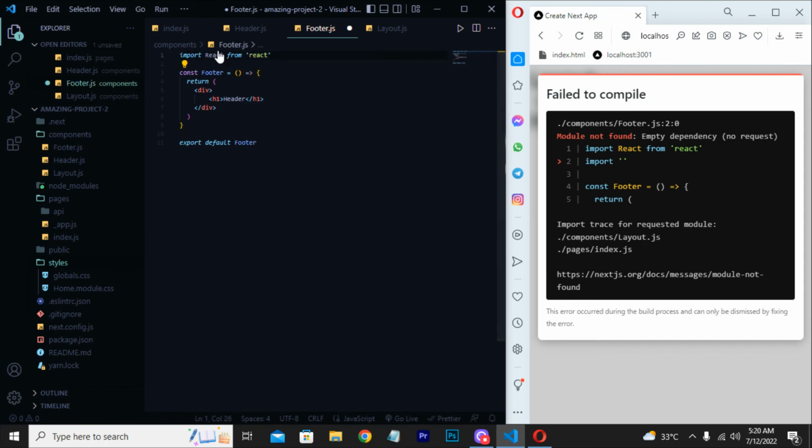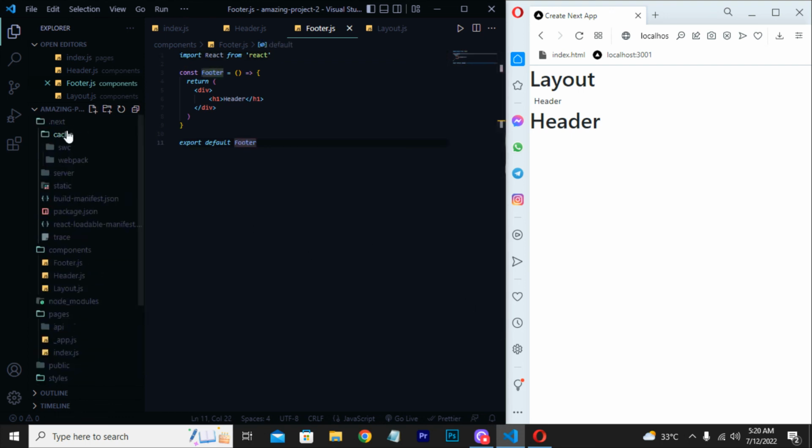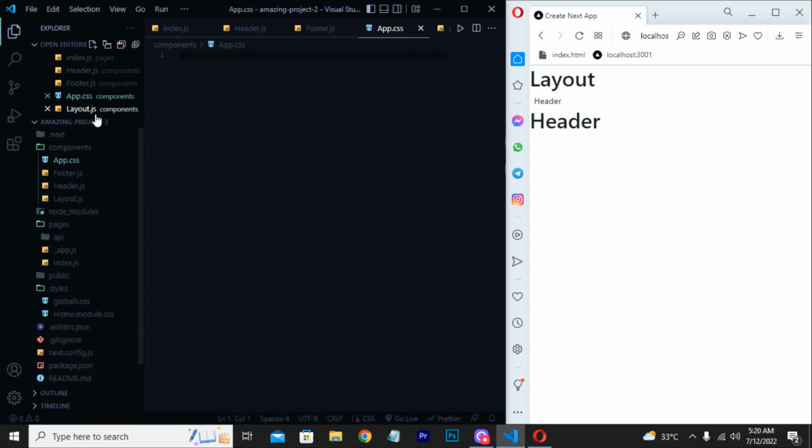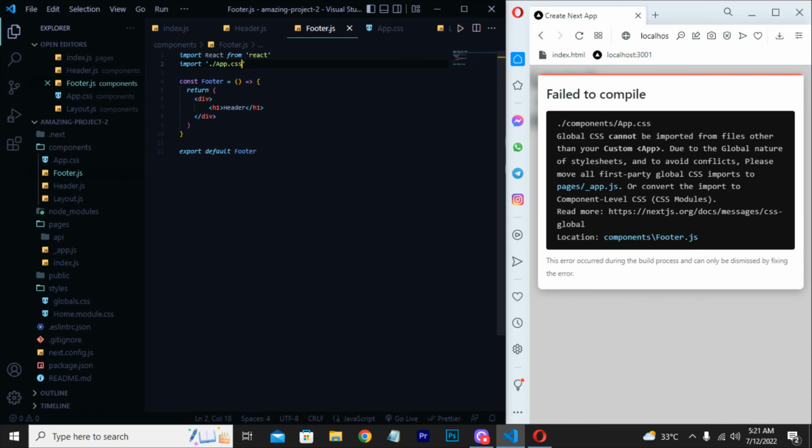So here I'll be now saving this, and when you save this, you can create one file in here, means in this components folder. So I'll be moving here, then I'll be giving it the name as app.css. So here when you have created your file, you have to save this. So here I'll be moving to footer.js, then write import, and here I will be writing dot slash, then you have to write app.css. Now you can link your style sheet here, and then you can work with this also.